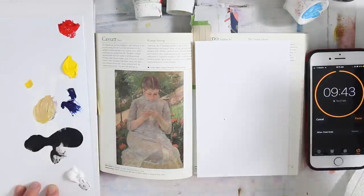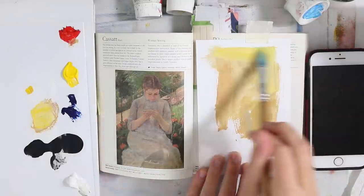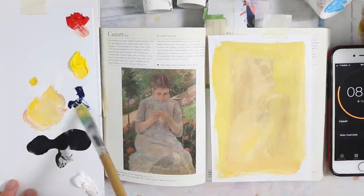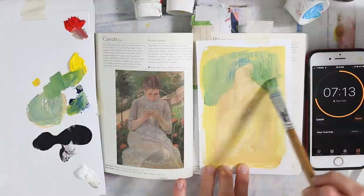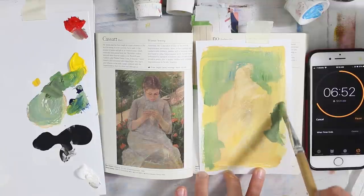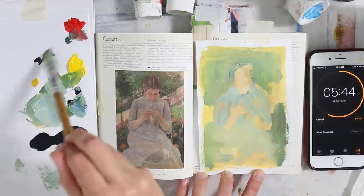This looks like it kind of has a peachy wash to it. I'm gonna start out with that but I muted it back with some black. Let's get a background color and I want to use a bigger brush. I think it's kind of fun either taping off your edges or having a clean edge so that you can have a little white border. I literally only have eight minutes left and I have this background color on here. Let's make some negative space — let's make some green to go around her body, around the head and the shoulder. It's got this diagonal. I want to pay attention to the most important features of the composition.